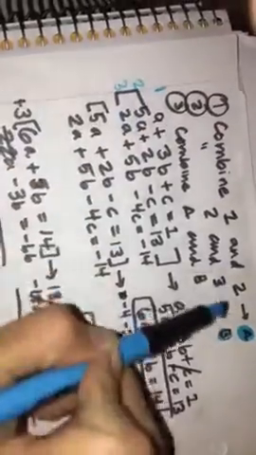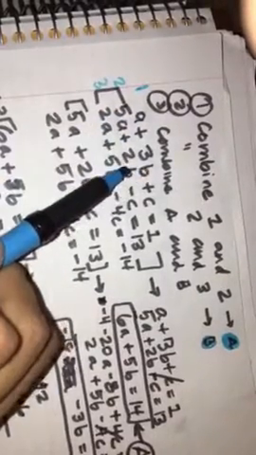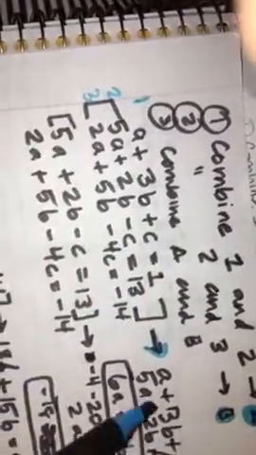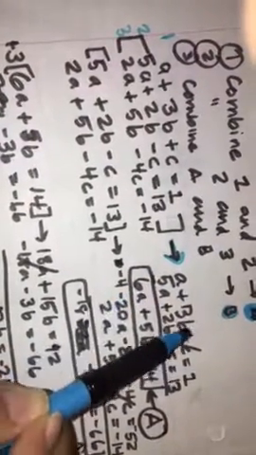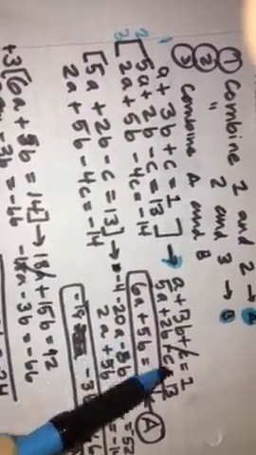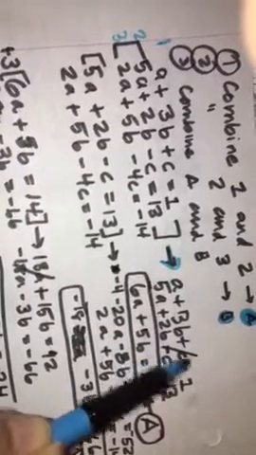Okay, so the first thing that I did, again, I have to combine 1 and 2 so that I can get my A. Now, what I did here, I combined these. So again, A plus 5A, 3B plus 2B, plus C, negative C, and then 1 and 13. When I combine these, I just move these right over here. Notice that I just added them up. So here I had A plus 5A, that gave me 6A. 3B plus 2B, that's going to give me 5B. Plus C, negative C, that cancels.